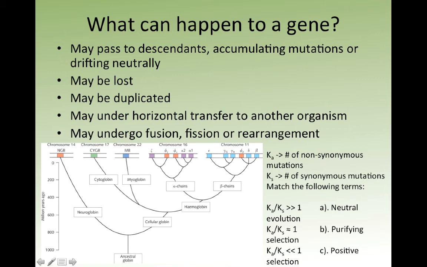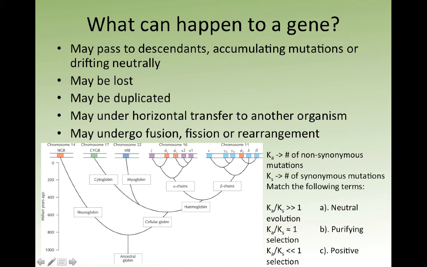But we can look at these examples, and we can look at genes that have the same evolutionary history. We can look at myoglobins among a bunch of different taxa and calculate these values, and then try to figure out what happened. What's the best way to explain what happened to these genes through time? Were they drifting neutrally, or were they acquiring mutations? Are they neutral? Are they purifying? Are they positive? And using these non-synonymous and synonymous mutations, we can try to explain those processes.